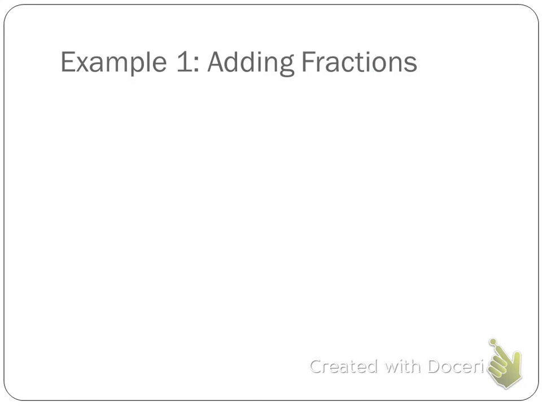we're adding fractions that have common denominators. Now, the first thing you want to ask yourself when you're adding and subtracting fractions is, do they have common denominators? If they don't, that's the first thing you have to do. So in this example, we have 2/9 plus 5/9. All right? So, common denominator, class? 9. Yes, there is a common denominator.